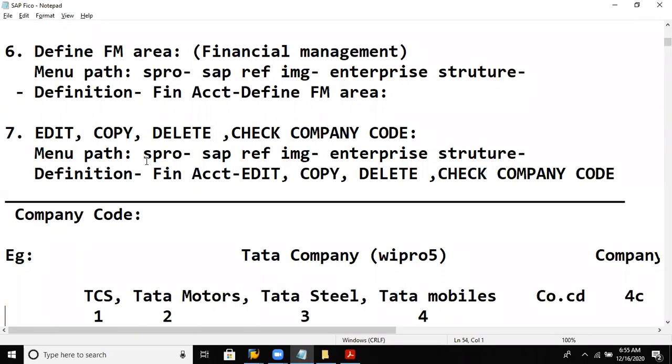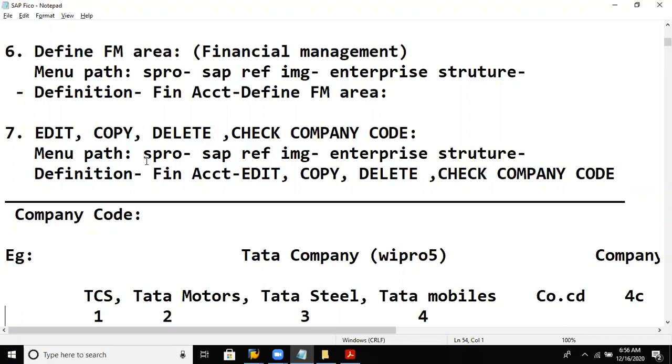A financial management area is a code configured and used when you are bifurcating your cash budget management and funds budget management. If you remember, one of the financial reports of a company is the cash flow statement, apart from your balance sheet and P&L account.